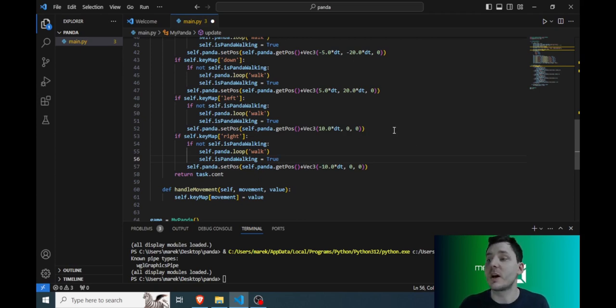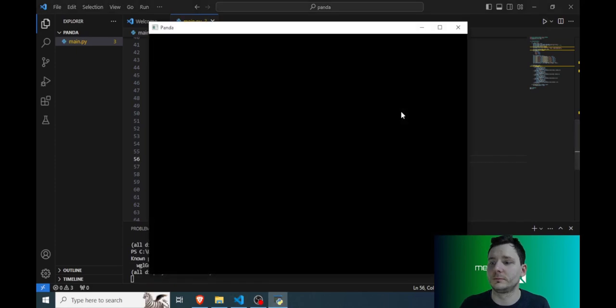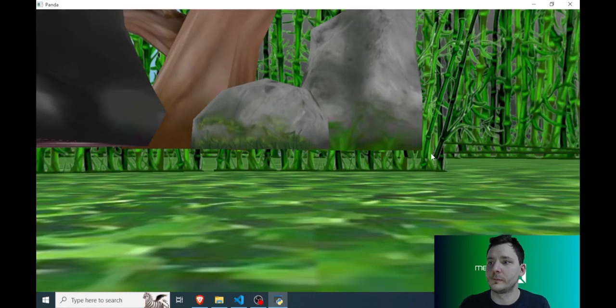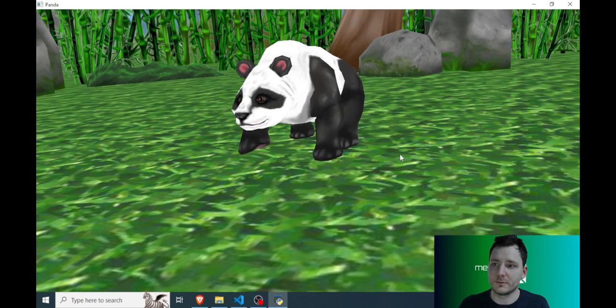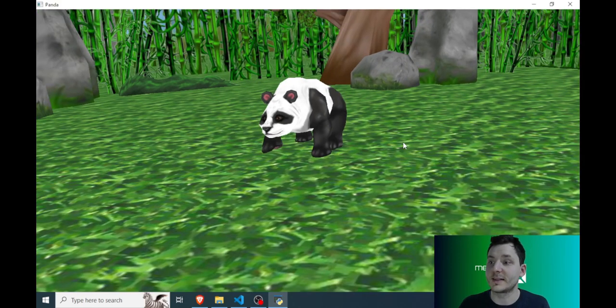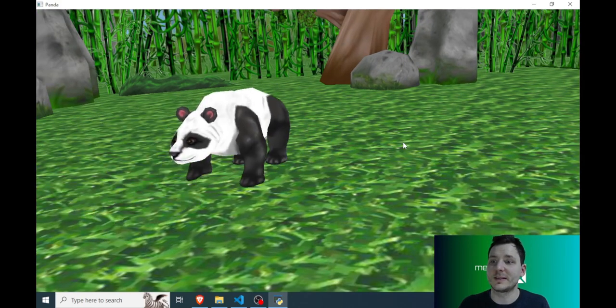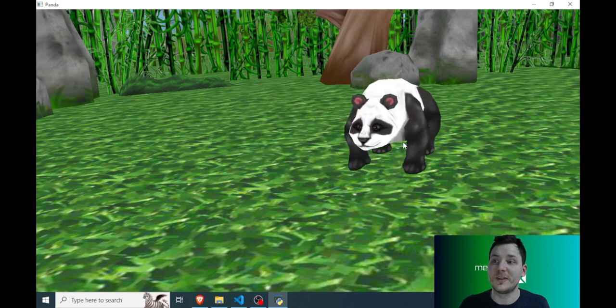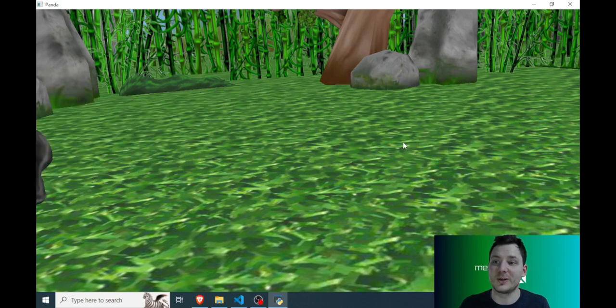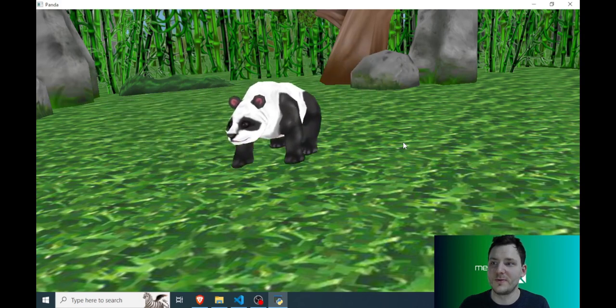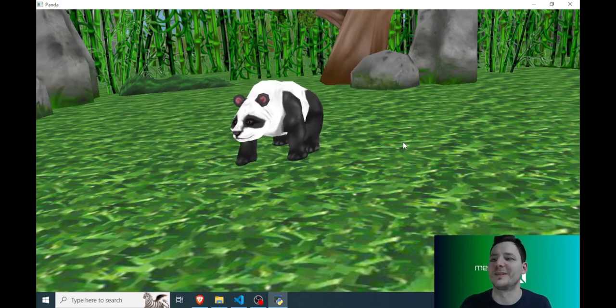Alrighty, so now Ctrl S to save, and we can run it. Now let's see. As you can see, now we have panda walking. She actually walks. Wonderful! Super.